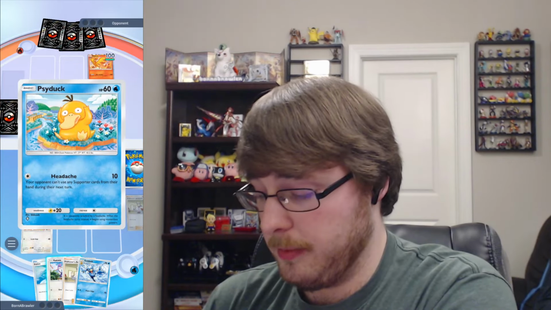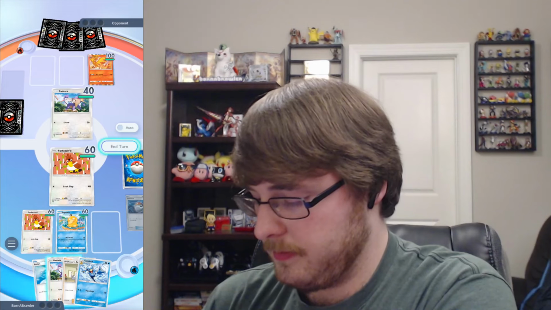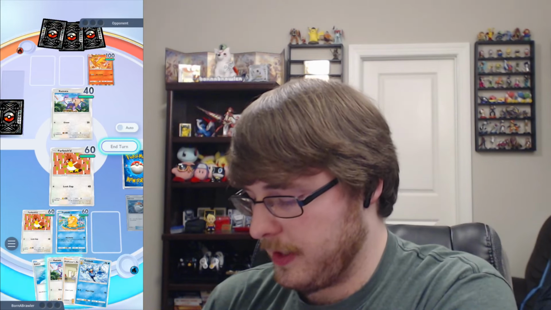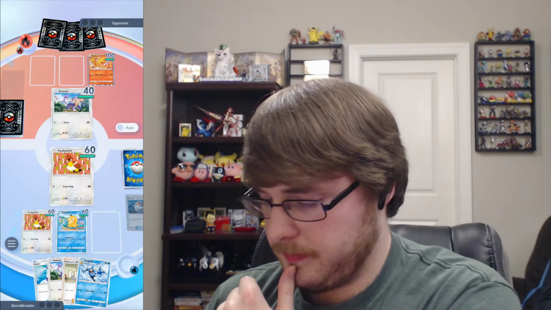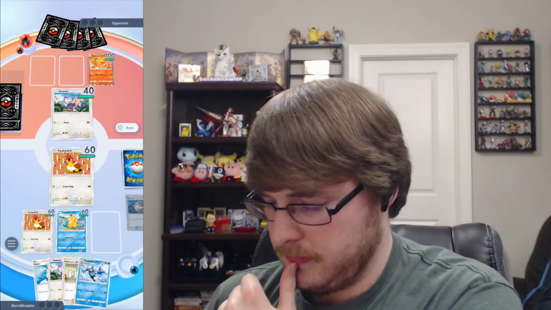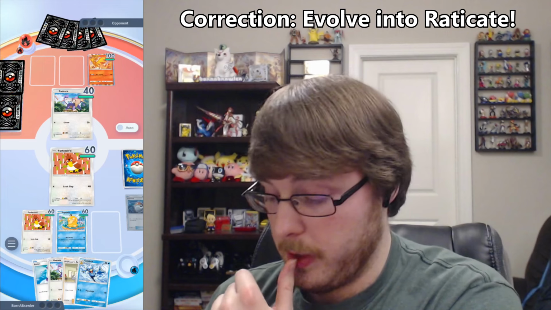Okay, Pokeball, this has a good chance of hitting Psyduck. We've got two of them. Awesome. That is exactly what we wanted to see. All right, nothing else we can really do. Don't want to put Rattata on the bench since we've actually got some pretty good mons here. Again, can't evolve into Rattata yet. Open double Pokeball, okay.